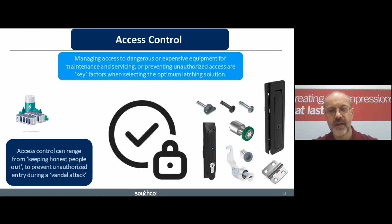Again, the products are very different in the way that they operate and function and get designed in. So careful consideration needs to be given up front during the design process to make sure you're choosing the right product or system to give you the level of access control that you're looking for. Changing that partway through a design cycle is painful. I speak from experience.